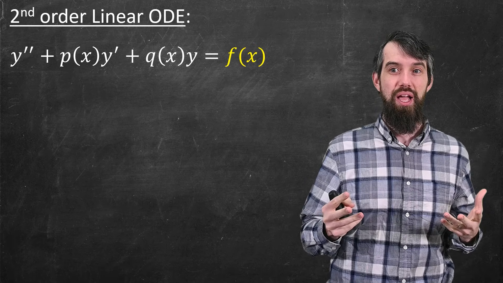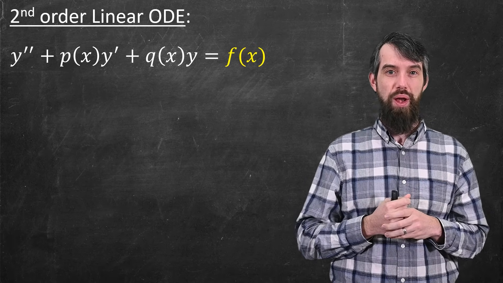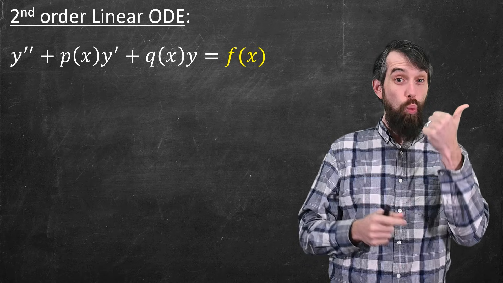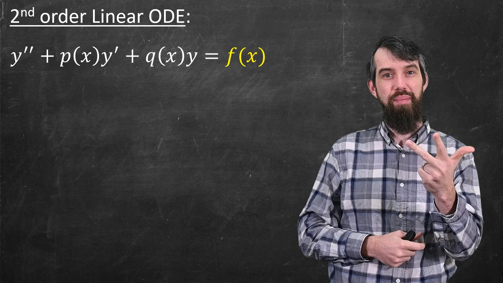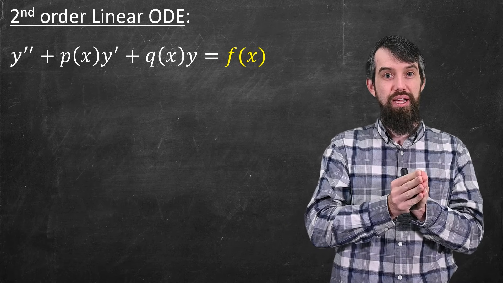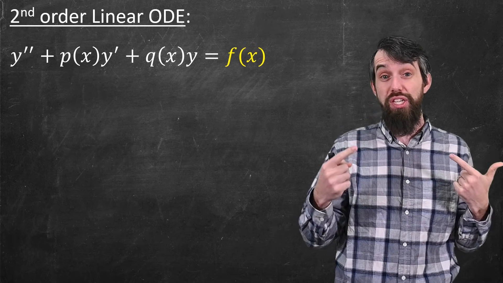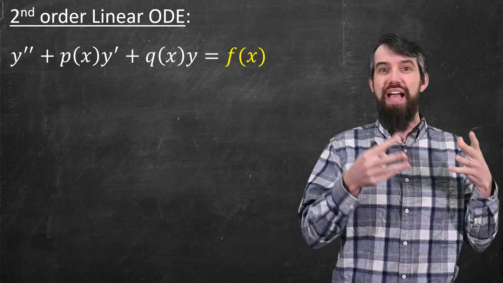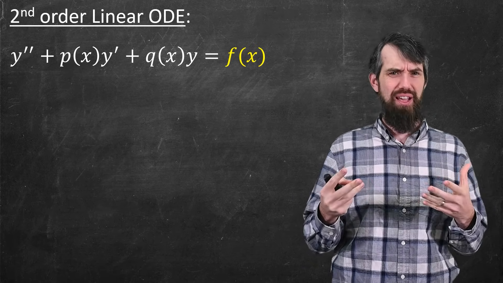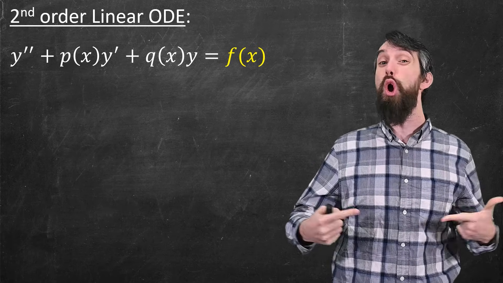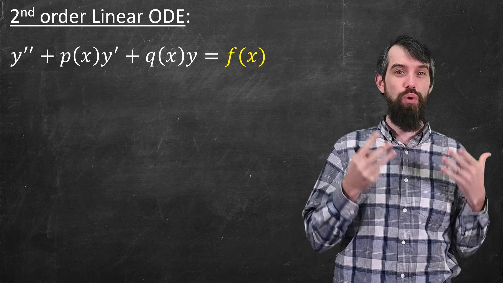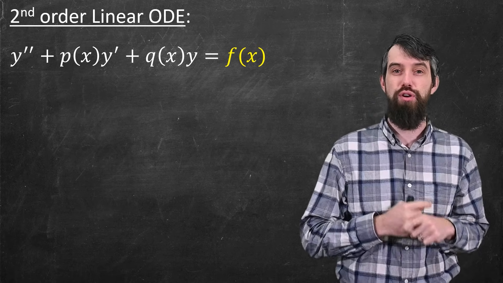A second-order linear equation is one where it's second-order, meaning its highest derivative is 2. What's key is that the variables y, y', and y'' all appear with just power 1 — they're an expression with a coefficient. The coefficient might be some function of the independent variable x, so for example p in front of y', or q in front of y, or f on the right-hand side. That's a linear differential equation.